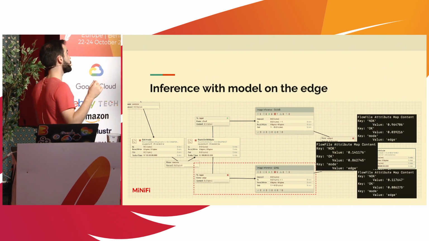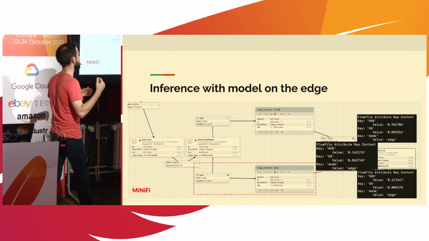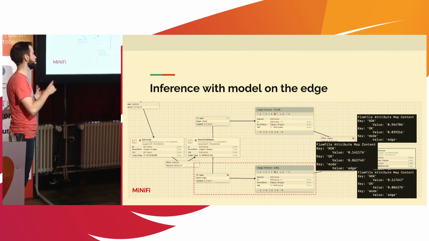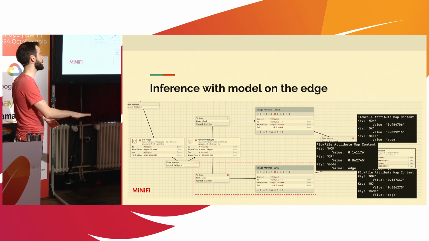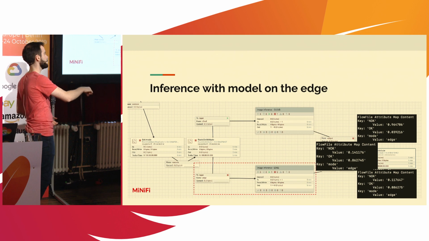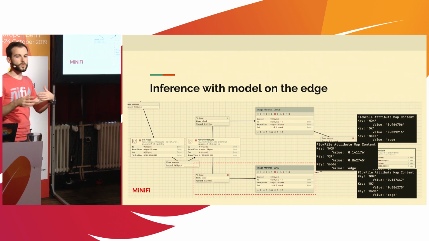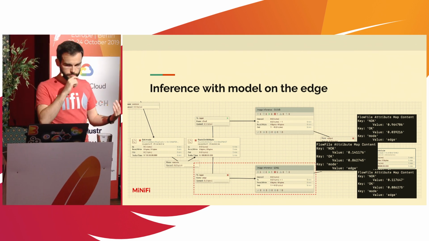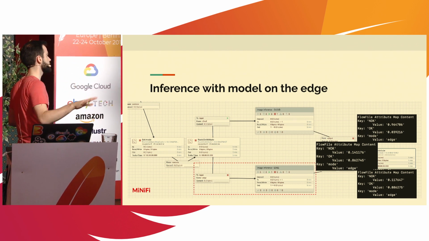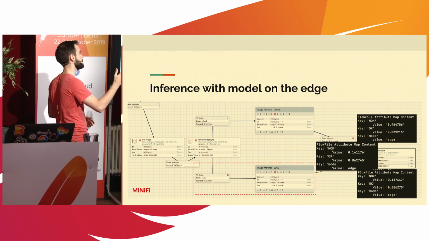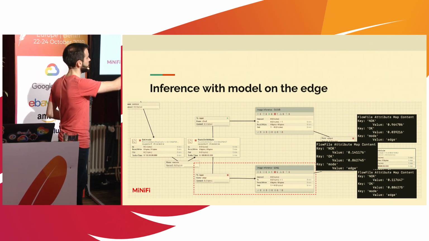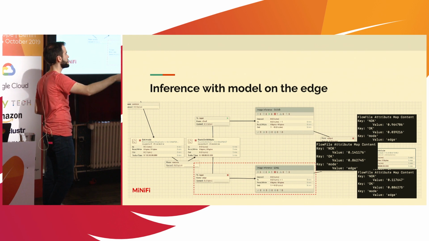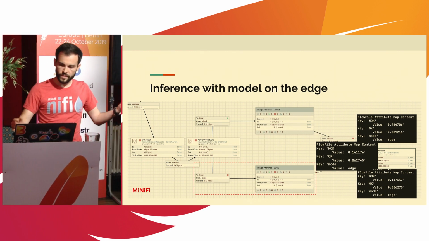Okay, now we can do the same. If I switch the device to the other mode, Edge mode, I'm using the model directly, locally on the device, and I can do the same. So I'm executing the model. It's a TensorFlow Lite model, so you can execute it using a very short Python script, and you have the same results. So each label with the confidence score, and that's it, basically.